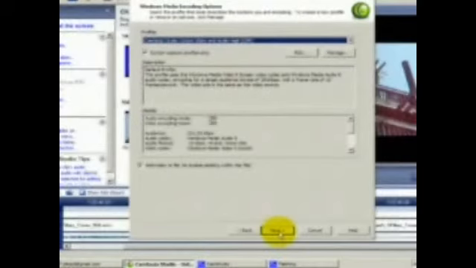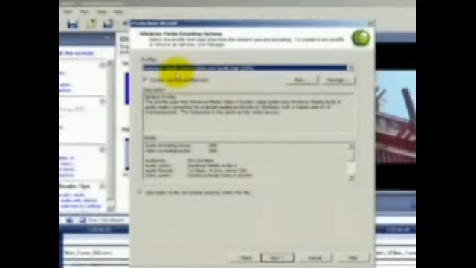And then click Next. I haven't done this, so bear with me here. Profile. I'm just going to go with whatever it says here. You know, the default profile, basically the default everything.